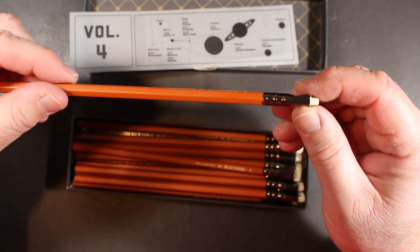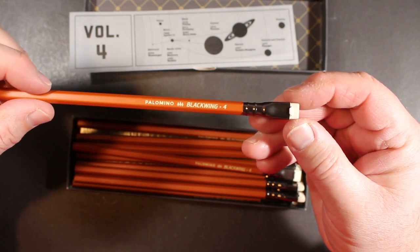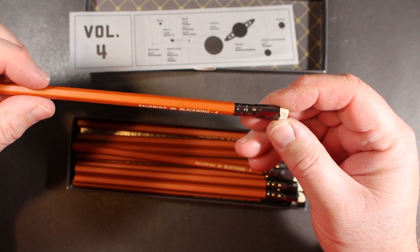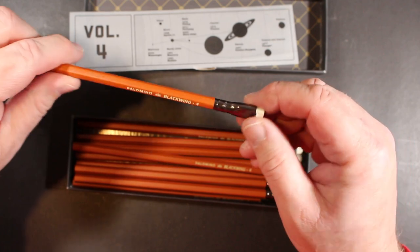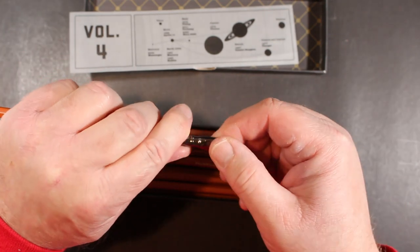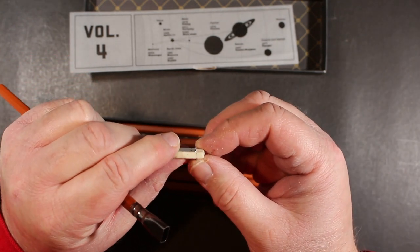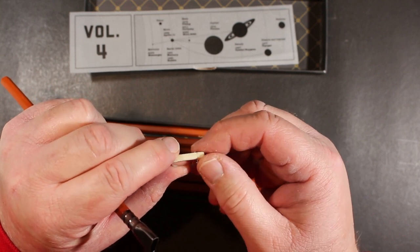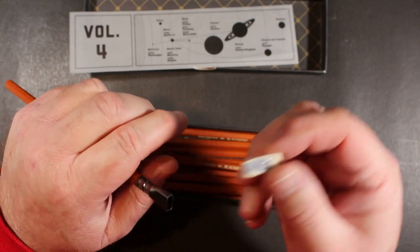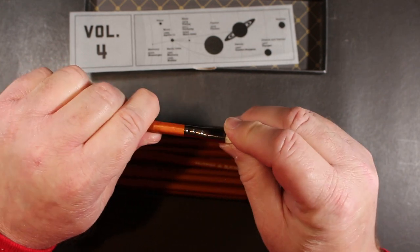And the ferrule is the very typical style of the Blackwing ferrule, attached, glued to the end of the pencil. Here is our eraser, which comes out, can be adjusted, advanced, can be replaced if you wanted to change it out.